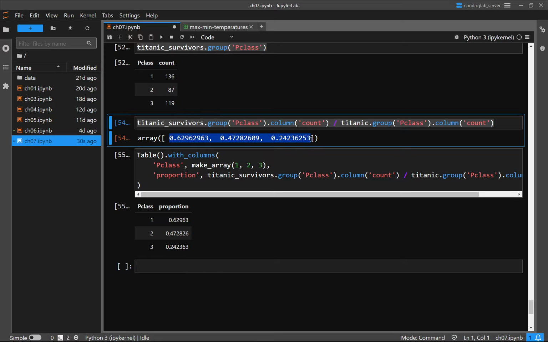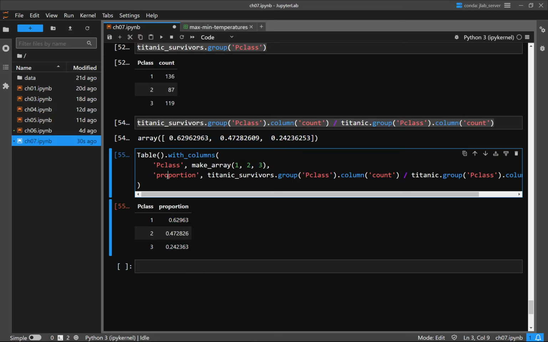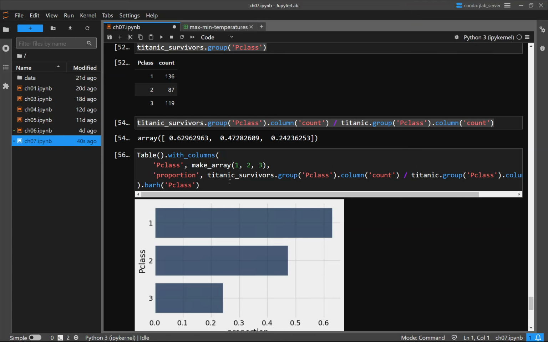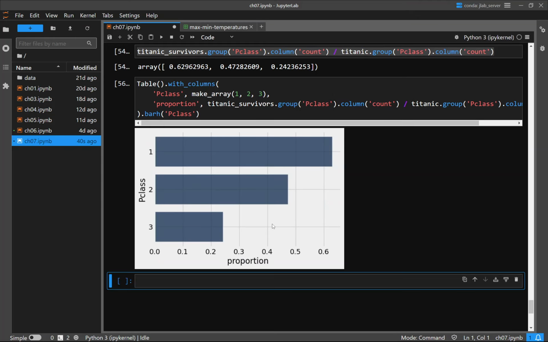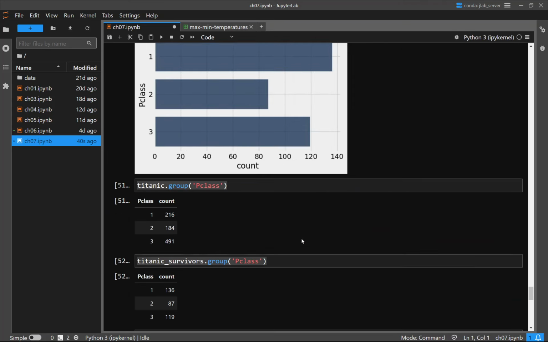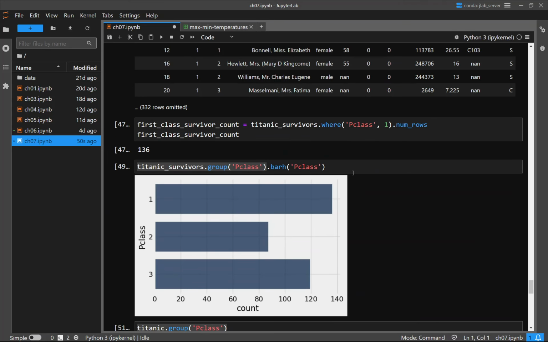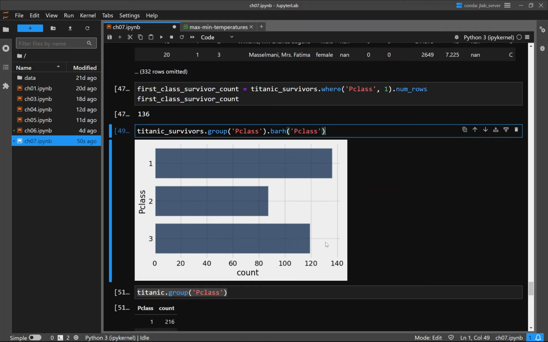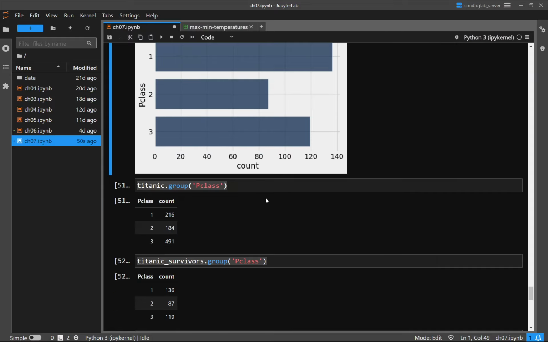I'll just put these proportions next to the P classes by making a blank table. Then I can say dot barh on the P class. And now the bar chart that I get is the proportion of first class and second class and third class passengers that survived the Titanic. And you can compare that to the counts of the ones that survived, even though a decent number of third-class passengers survived relative to the first-class passengers in second class.